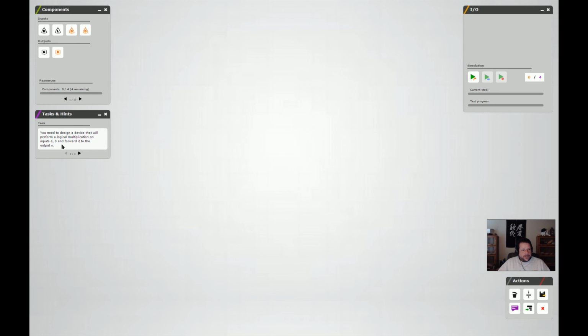So here's our task over here. We need to design a device that will perform a logical multiplication on inputs A and B and forward it to the output O. Since this is your first circuit, we'll provide step-by-step instructions for you. Find the inputs in the components window and place them on the table. The components window is here.